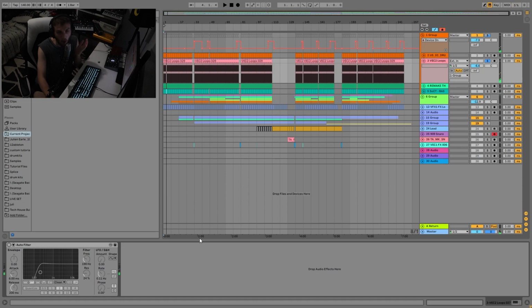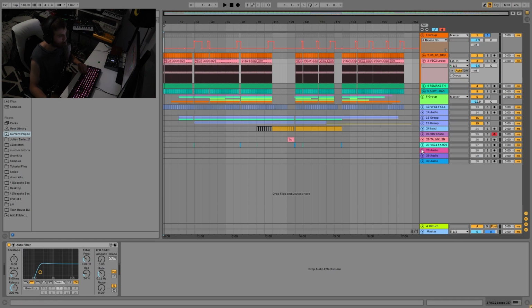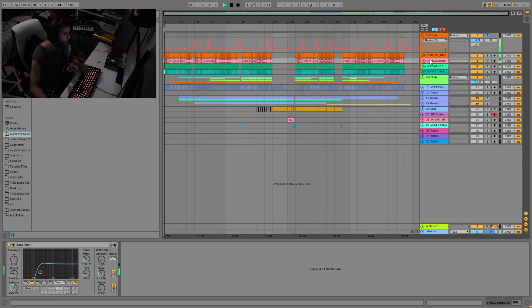The thing about this is I would have used it for the bass, but it didn't have a very good low end to it. It was a little bit too much around 100 hertz. So I'll just cut out the low end. But we're still getting the mid-range from it, so it's going to fit really nicely into that kick, and that can add that atmosphere that you're looking for. Again, without it, it's just too clean.